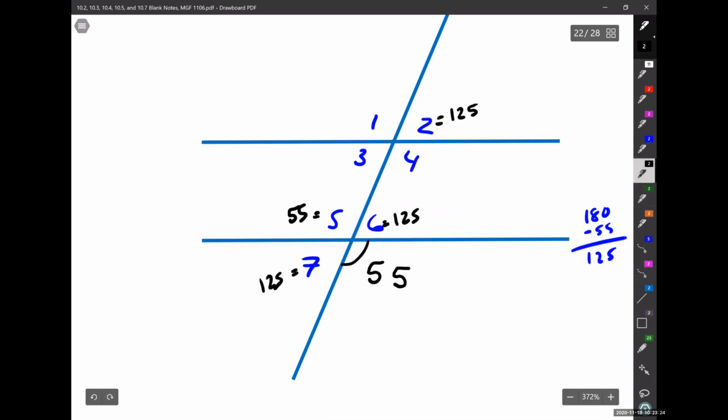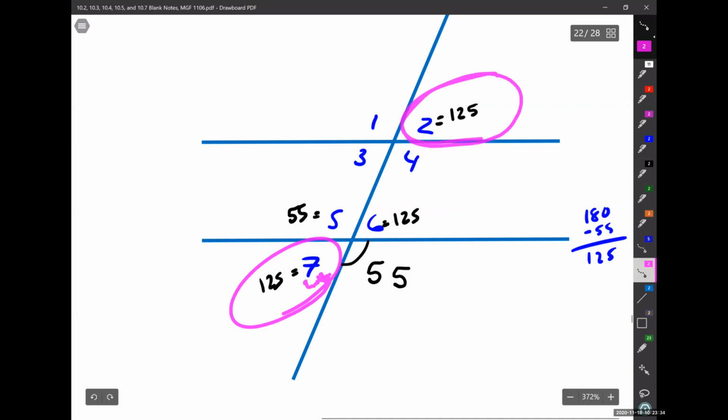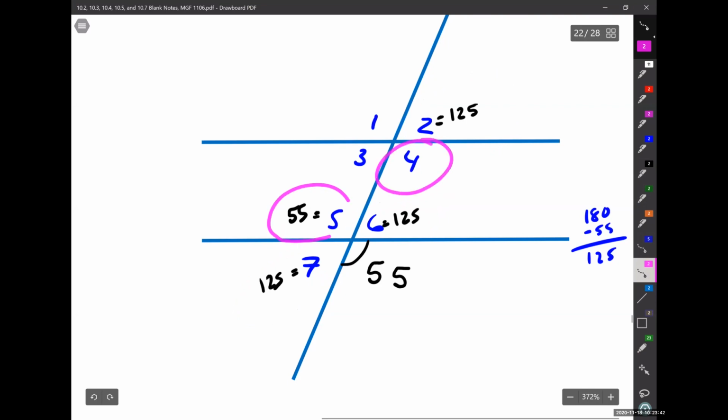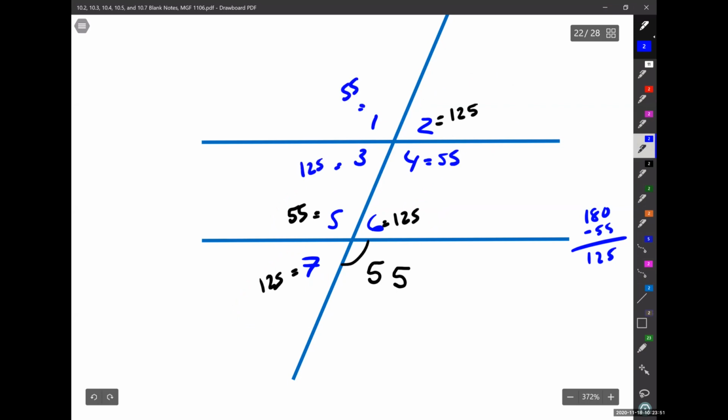Alternatively, alternate exterior angles. So this 125 at 7 is to the left and it's outside the parallel line, so it should equal its alternate angle that's opening to the right above its parallel line. And once you have one of these, you get all the rest of them, but we could also say, oh, these are alternate interior, so they're equal. Once you know one, you know the ones across. And that's how we'd find those.